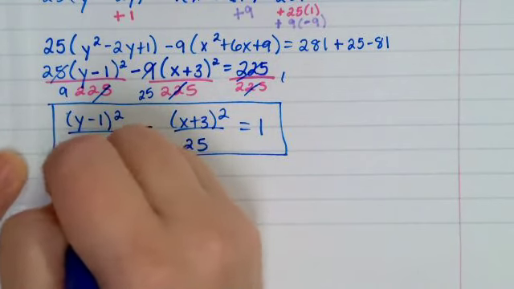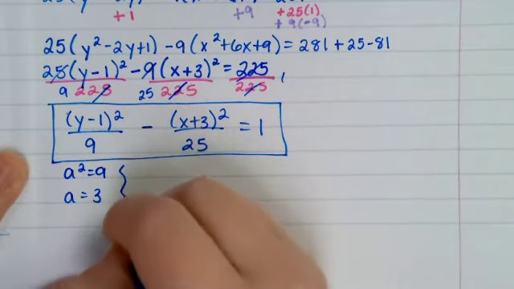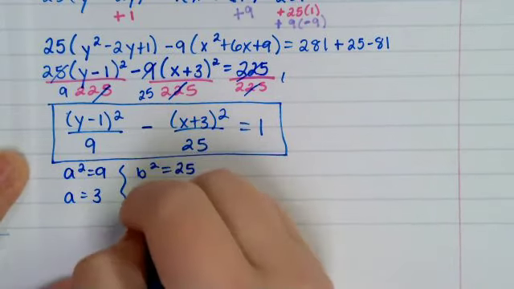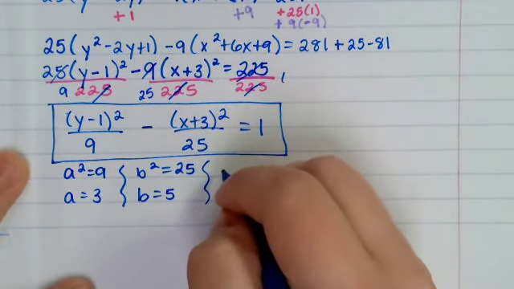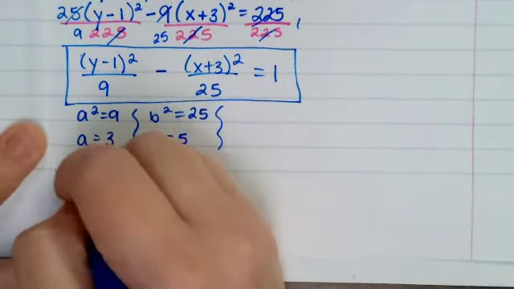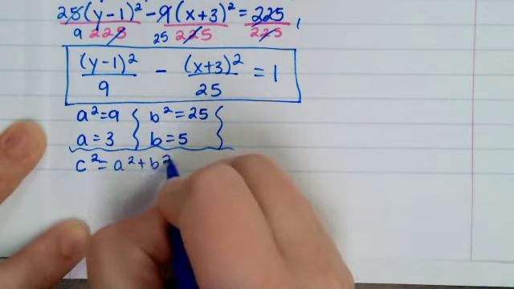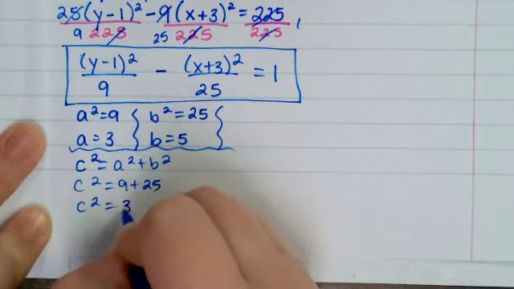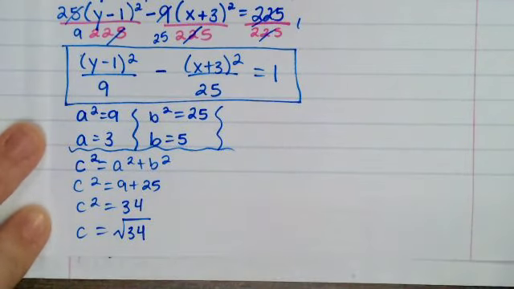All right, a squared equals 9. That's going to come from that first piece there. a equals 3. All right, b squared is equal to 25. So see here, a was actually less than b. b is going to be 5, right? All right, then we have that idea with the c squared. I'm just going to write it underneath here, actually. c squared equals a squared plus b squared. So c squared equals 9 plus 25, which is 34. Square root it. That's about as nice as that can get. So we're going to leave it like that.